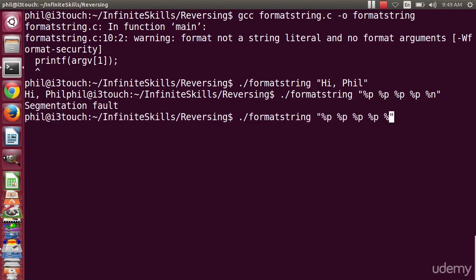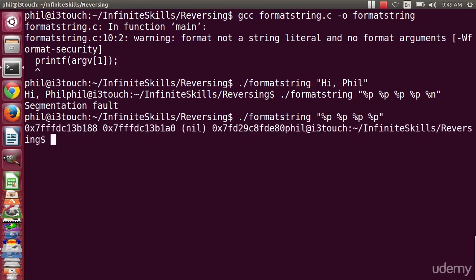What if I get rid of the %n? I still have a little bit of a problem, but notice that something interesting happened. I printed out a bunch of numbers, and we'll find out later these numbers are actually pointers to things in memory. If we carefully craft these strings, we can cause a program to crash in exactly the right way. In other words, we can take control of that program, which we will do in some future videos.